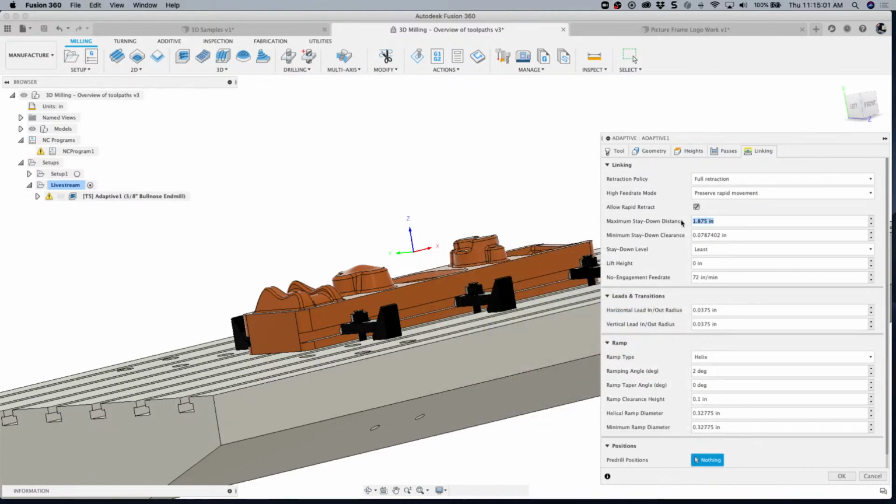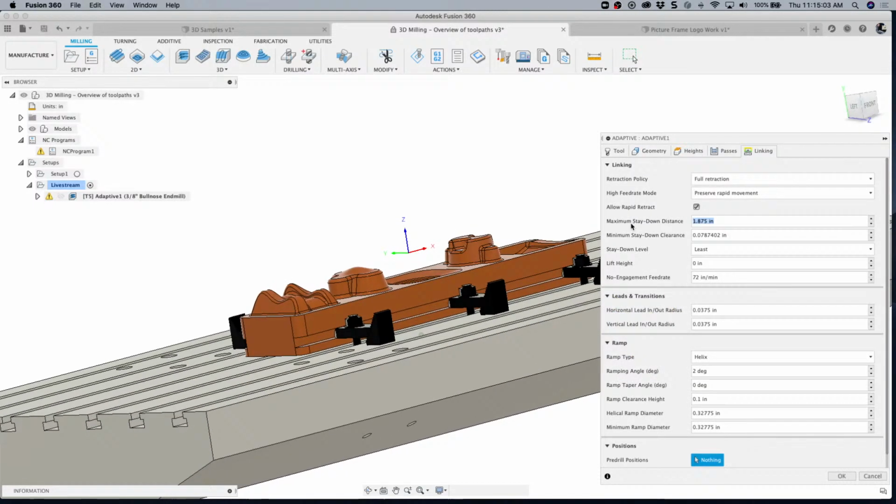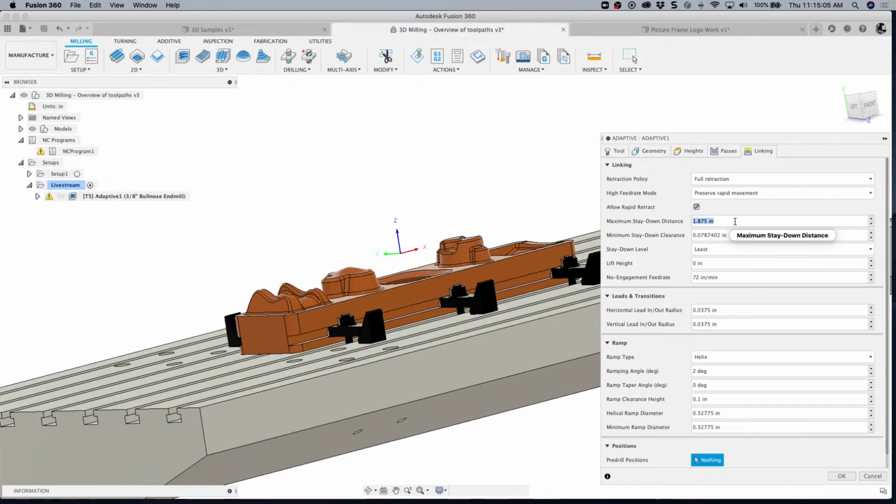So pro tip, depending on what machine you're using, you can come in here and say whatever the distance of this part is, the size of your part. So I can put in here something like, say, 20 inches. And then another thing, the feed rate when it's doing that move, how fast do you want it to go? So I'll put something like 800 inches a minute right there. And I will hit OK.